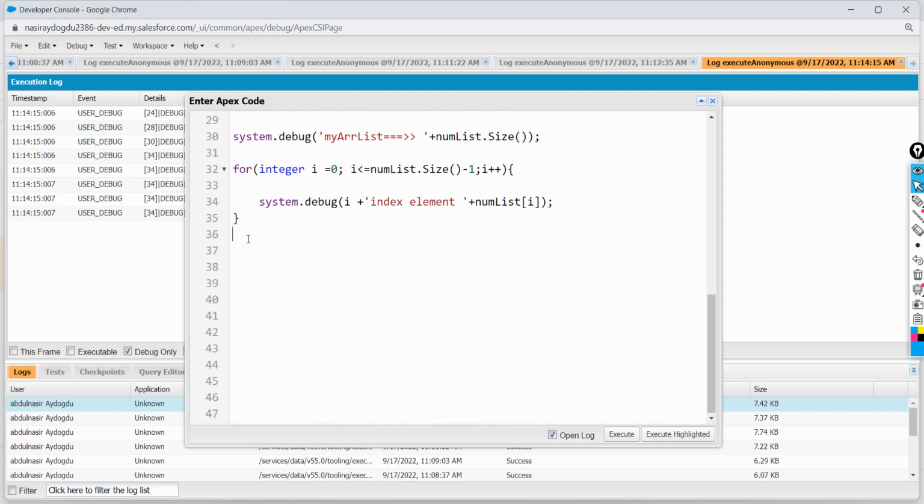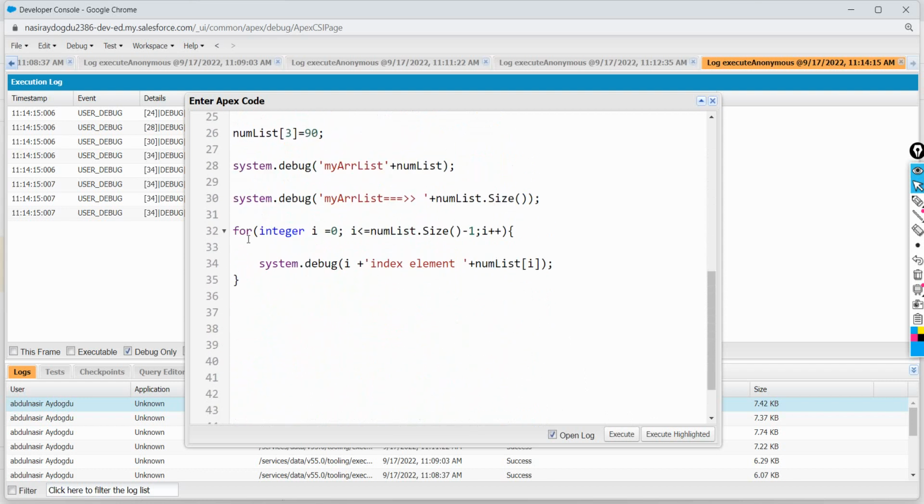Now I think it is fine for this. Maybe you can create array list for other objects as well, like string, for example. We didn't do that. Let's do the last one, string, and then assign string name as string, assign new string, and then just 2 values I think is enough for now.